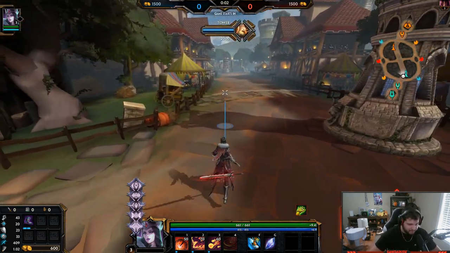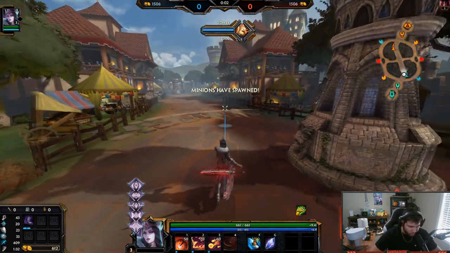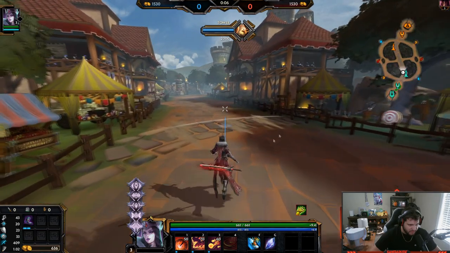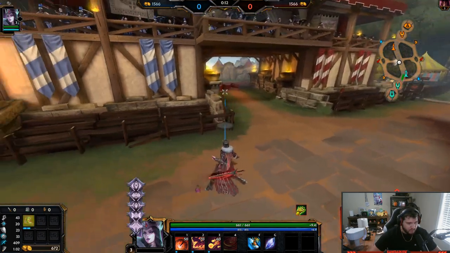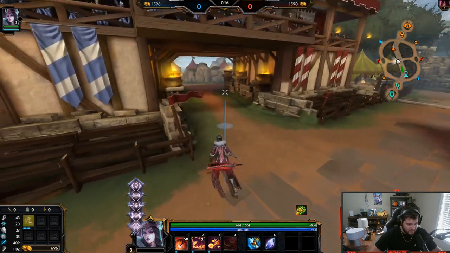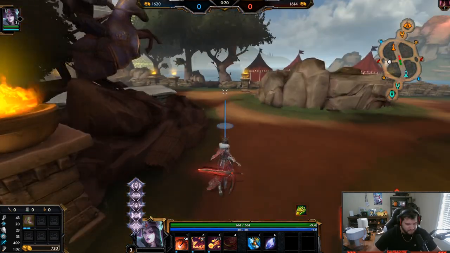This is the lane. Towers meet. The lane is very thin compared to the new lanes, and there's much less ganking in this as well. In the new map, or the old map at this point, there's a lot more gank potential here. You can't really gank in this map because it's just straight lines. You just see everything.